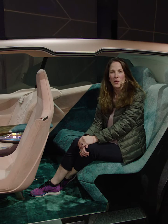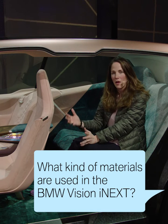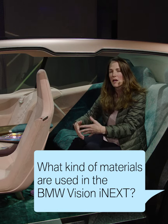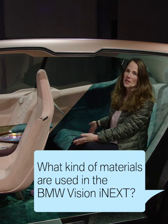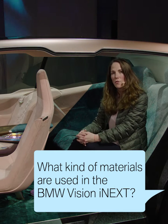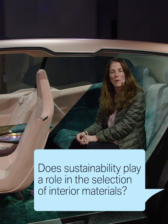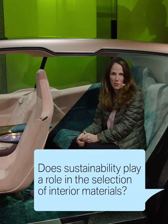There were a lot of questions about color and material and interior. Let me explain a little bit where we're coming from. We try to create a kind of boutique hotel atmosphere. That's why we chose warm and cozy materials. In the front we see a microfiber and a nude color, and where I'm sitting right now it's our fabric called Cloudburst. It's a special kind of weaving which creates a warm environment. We chose not to use leather or any chrome elements inside the car to be as sustainable as our BMW i-brand stands for.